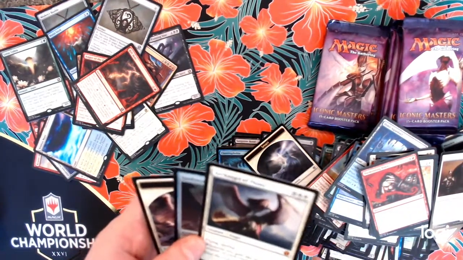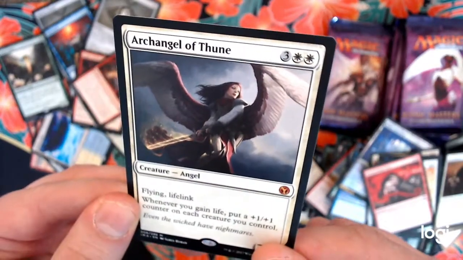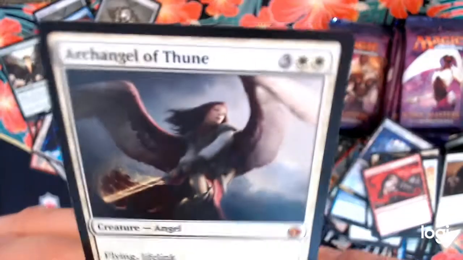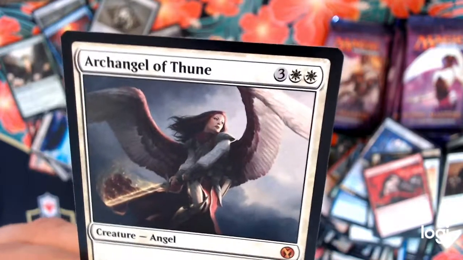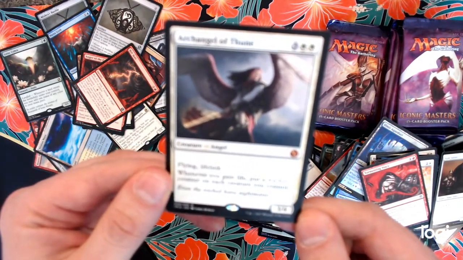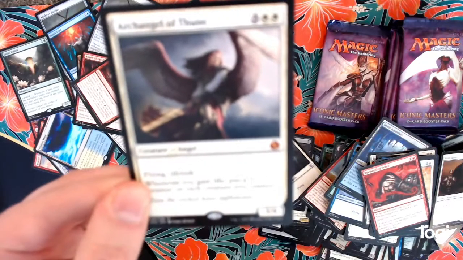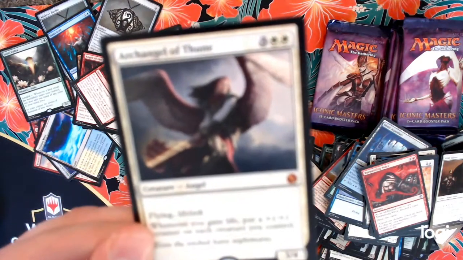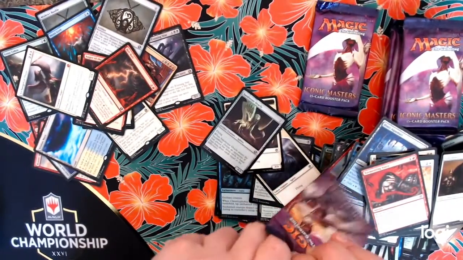Archangel of Thune. She's like Serra Angel's older sister. Not as pretty, honestly. Redhead though. You guys like that. I know you guys like that. 5 to cast, 3/4, flying, lifelink. Whenever you gain life, put a +1/+1 counter on each creature you control. Pretty cool card for you lifelink people, angel decks, life gain, whatever you white people do.